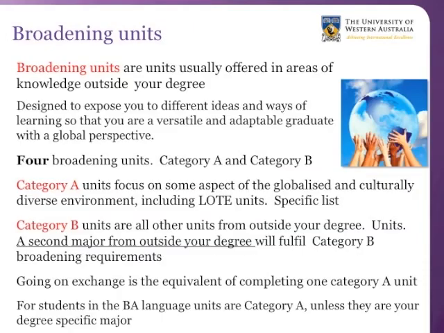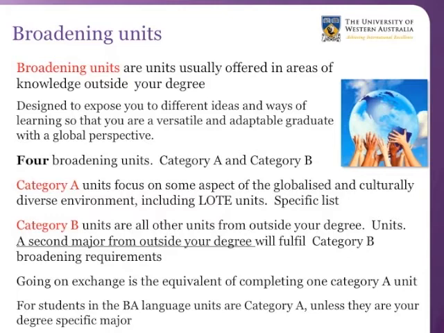What are broadening units? They're units that are usually offered in areas outside of your degree. They're designed to expose you to different ideas and ways of learning so that you are a versatile and adaptable graduate with a global perspective. You need to complete at least 4 broadening units, and they come in 2 varieties, Category A and Category B.